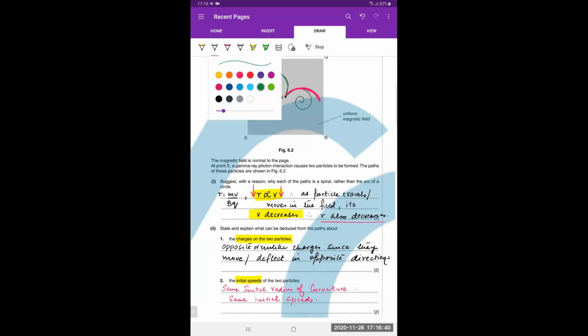So follow the radius of curvature for the red path and compare it with the radius of curvature of the green path. So initially, it appears they are both following the same radius of curvature. Consequently, we can expect that the initial speed for both of these particles must also be identical. Okay, now look at the wording. It says same initial radius of curvature. Okay, I've shown that with the red color and with the green colored path. Same initial radius of curvature. Therefore, they must both be traveling with the same initial speed.